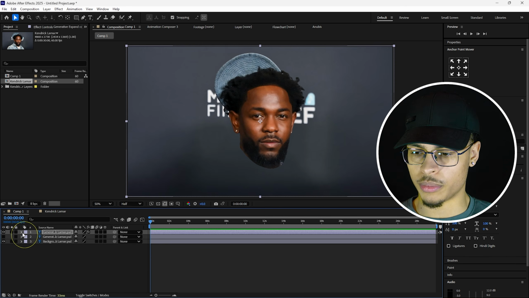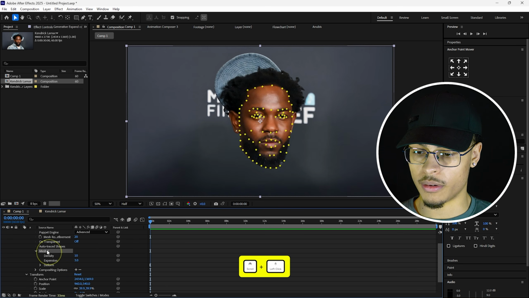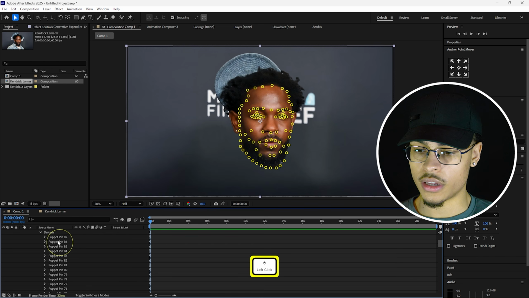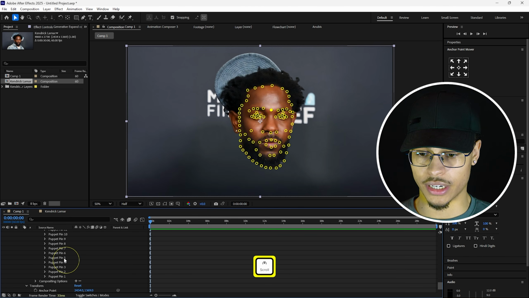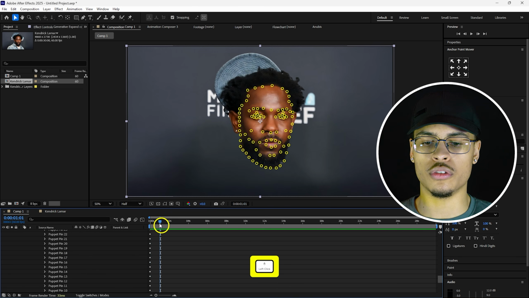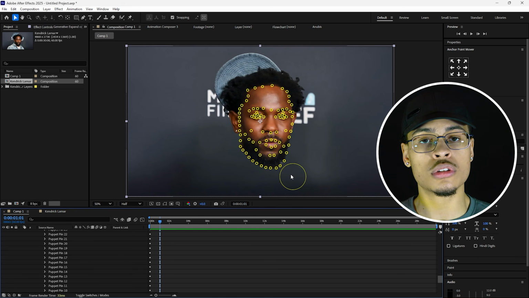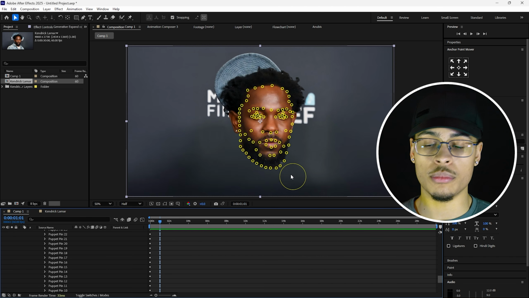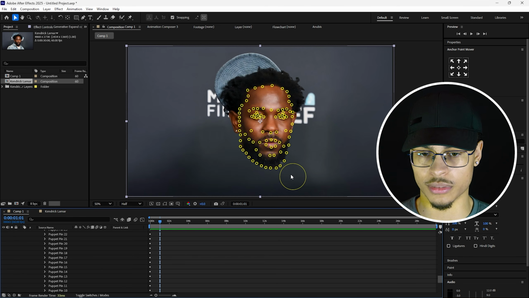Now if I open the puppet tool by pressing the arrow here, then come into effects, puppet, mesh, and then deform, you can see all of the pins that we've created. Now these automatically create keyframes. So when you create a pin, it will create a keyframe. Now when we start the animation, I'm going to tell you to move to about 1 second. Now this is because when we move the keyframes, it will automatically create one. So if we move the playhead to 1 second, it will automatically create keyframes at 1 second.